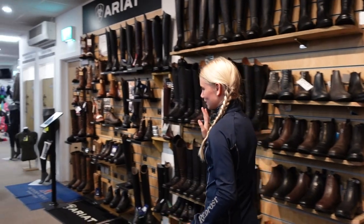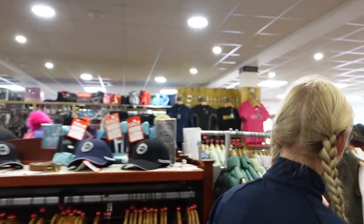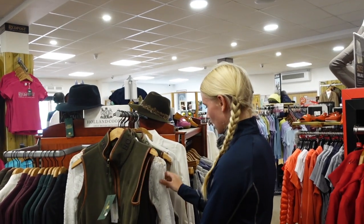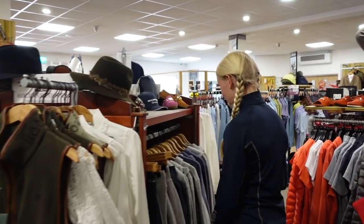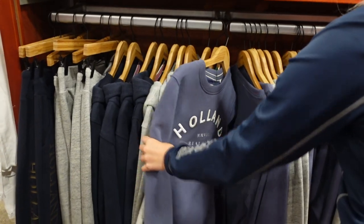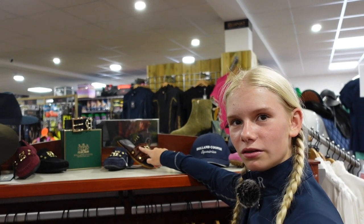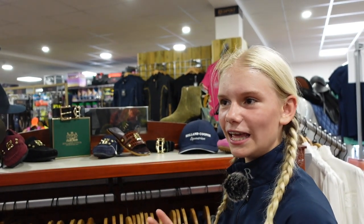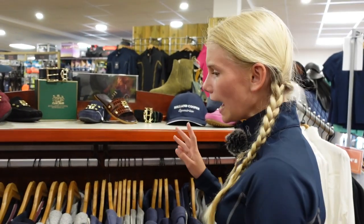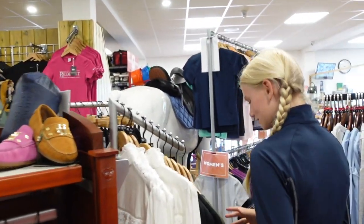Thinking of Holland Cooper, let's go have a look at some of that. I think I know a few people who like Holland Cooper — the horsey mummy and daughter, and of course my mother and me! Over here you can already start to see everything. Here is a beautiful gilet and a lovely top — the lace is so pretty. And my personal favorite: this jumper — it's got like an inside-out seam, which is very cool, says 'Holland Cooper Great British Excellence.' And you've got this one here — the Rackets Holland Cooper. Up here you've got more of the deck shoes and sliders. I'd be buying a jumper definitely, and a pair of joggers to keep me snug, and a nice pair of shoes.